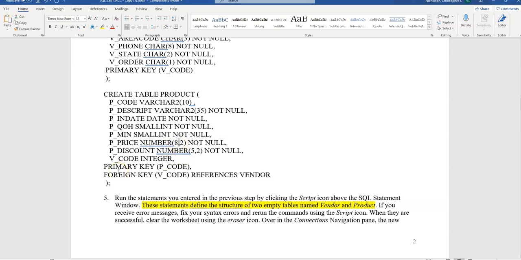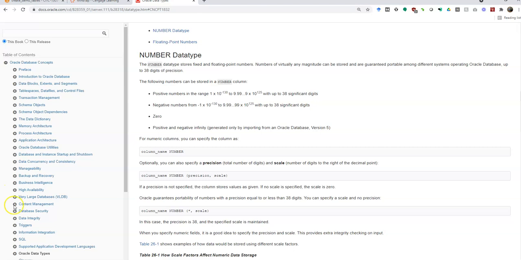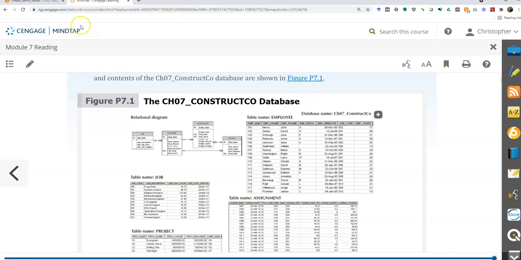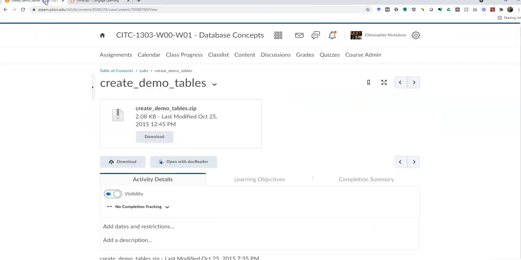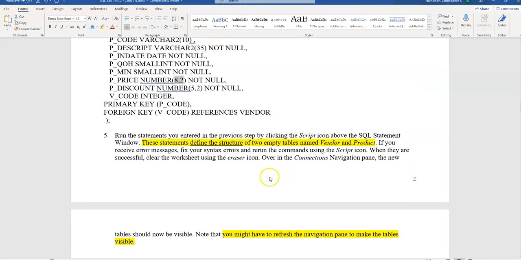This is saying up to 2 decimal places, I think. I'd have to review what the 8 and the 2 means. But yeah, an 8-digit number with 2 decimal places, I think. Let me verify that because I don't want to tell you the wrong thing. But it looks like I was right. So yeah, precision is the total number of digits, and the scale is the number of digits to the right of the decimal point. So that's what this is. And you can look that up if you want. By the way, this is for the later part in the lab. People had some questions about this, and it is confusing. I'm glad somebody asked a question about it, so I can describe what's going on there.